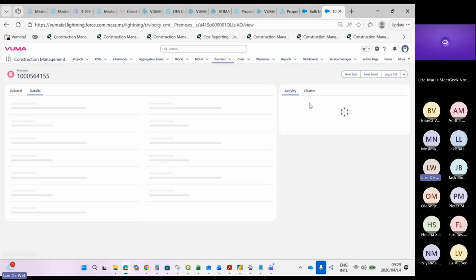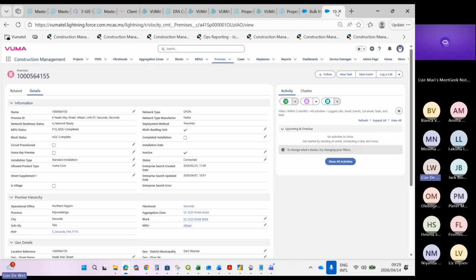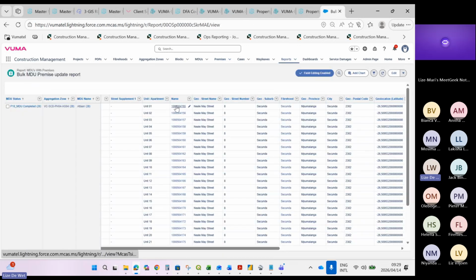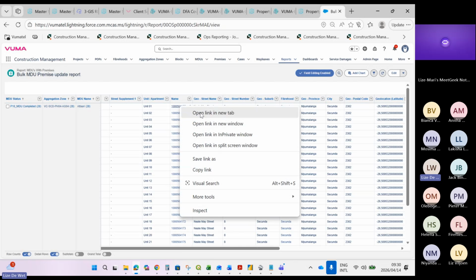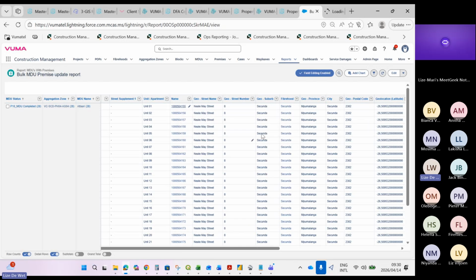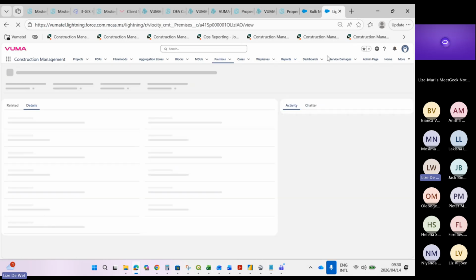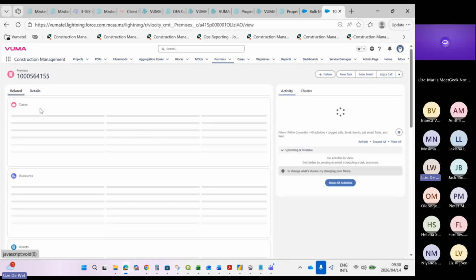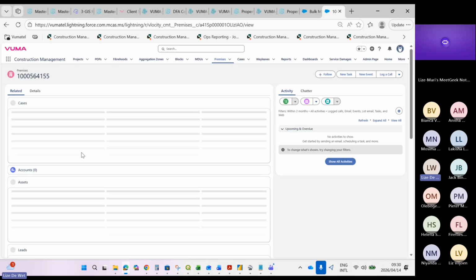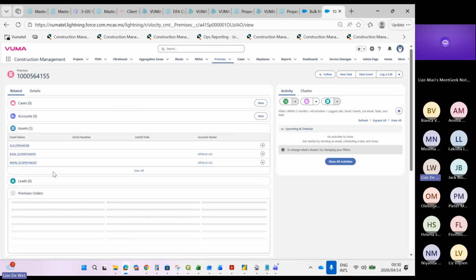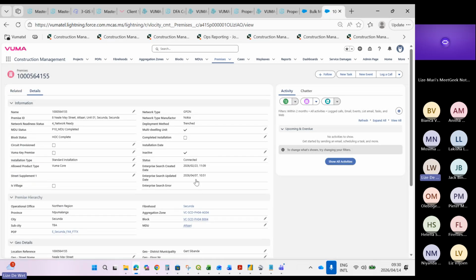Okay, so to investigate an existing install, you need to open the premise. The reason for that is I can't link the assets to this report. It allows me to add the service, but not the asset, but I require the asset in order to do the investigations. Okay, sorry. It opens like this.